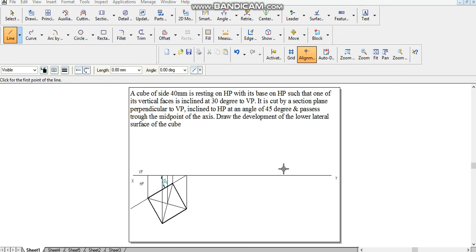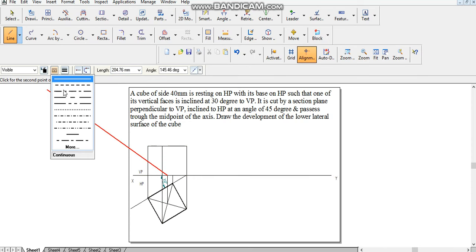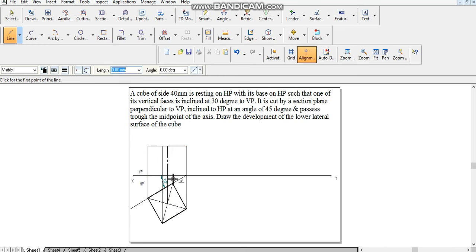After that, to construct the front view, draw a vertical projection line of 40. For this kind of cube object, they will not specify the height. We need to consider this object having a height equal to the base edge length. Then draw the visible edge in continuous line. Similarly, this is the axis line, so select that and draw it in axis line, and this is the invisible edge. You have to select dashed line and 0.13 millimeter, so draw a line. In the next step, we need to give a notation.